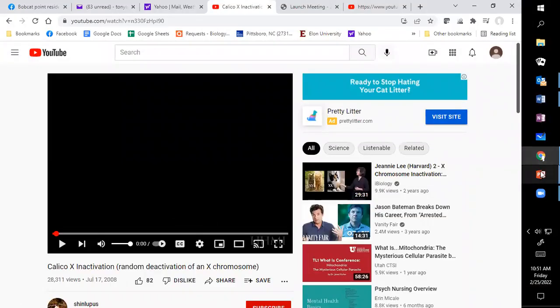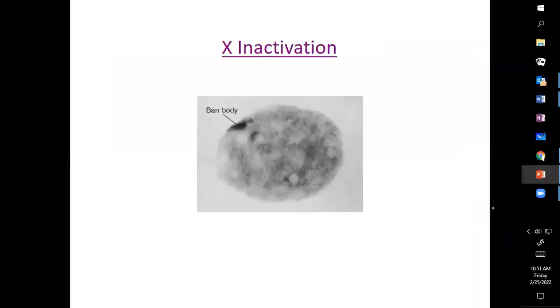So the process of X inactivation balances the gene dosage of the sex chromosome. The normal gene dosage we should have coming from the sex chromosomes is really 1X. We should have one allele actively expressing the gene. And that's the inactivation: this hypercondensation of one of the X chromosomes significantly reduces expression from that X chromosome.